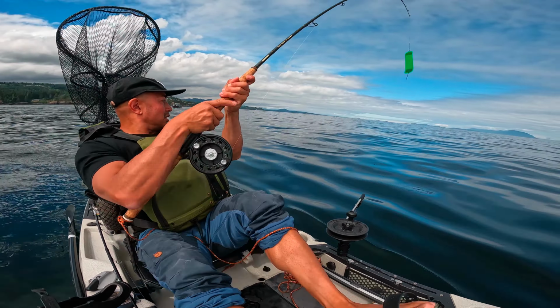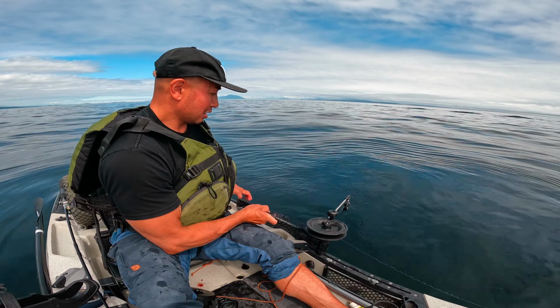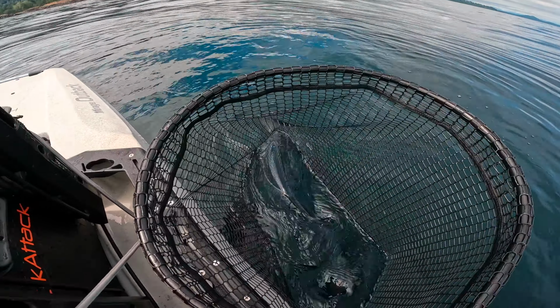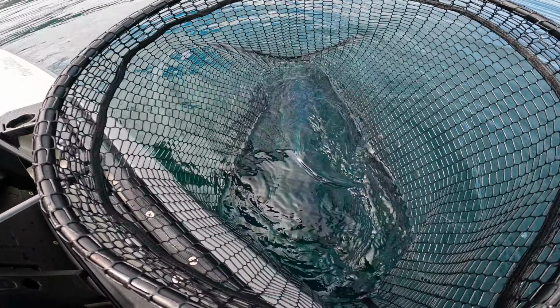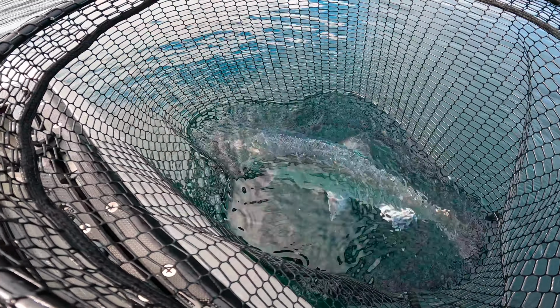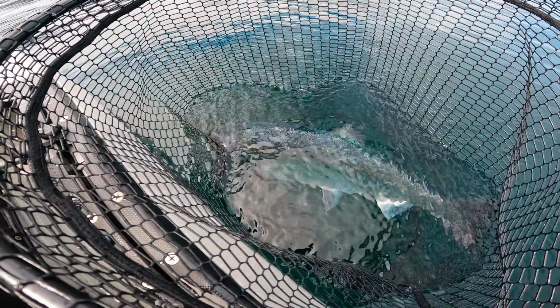Yes, sir. Make sure he doesn't have an adipose. Yeah. That's a keeper. That's a keeper coho. Woo! Yes! All tangled up, though. Okay. Let's get him off the hook. There it is. Beauty. That is a beautiful fish. And we can keep this one. He's a big hatchery coho.